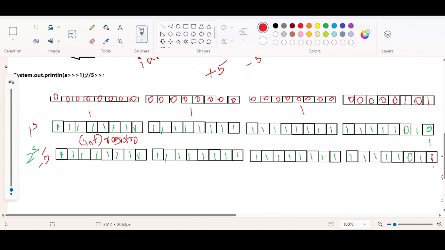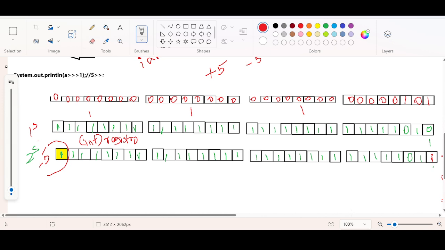You will think that this is such a big number. But if you consider the MSB as the negative sign, you will get a very big value because it is 2 to the power of 31. But the remaining values are going to be smaller than this power. Then you will get a value of minus 5. If you want, you can try them.